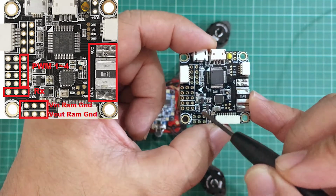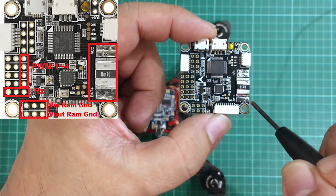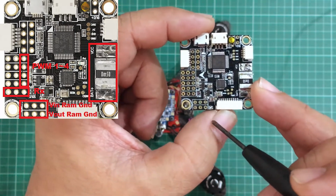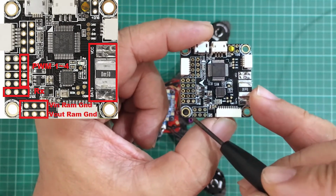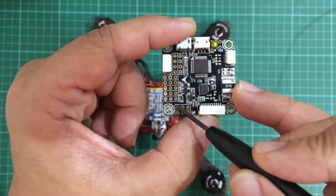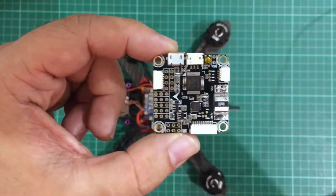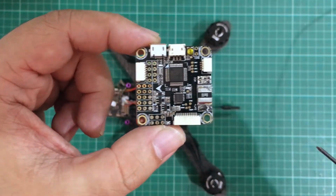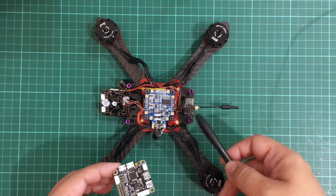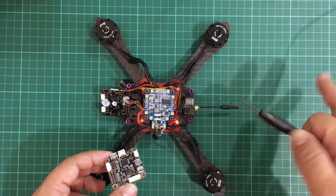Now we also don't need to plug in any more 5 volts because we're already being supplied by the XT60 battery, our LiPo battery. And then finally, our VTX and camera inputs go here. I believe camera in goes here, and then VTX goes out here. And yeah, this board also has a built-in OSD, which is configurable through Betaflight. Unlike our original setup, which has just a simple OSD, and it just shows the voltage and doesn't show the current and anything.